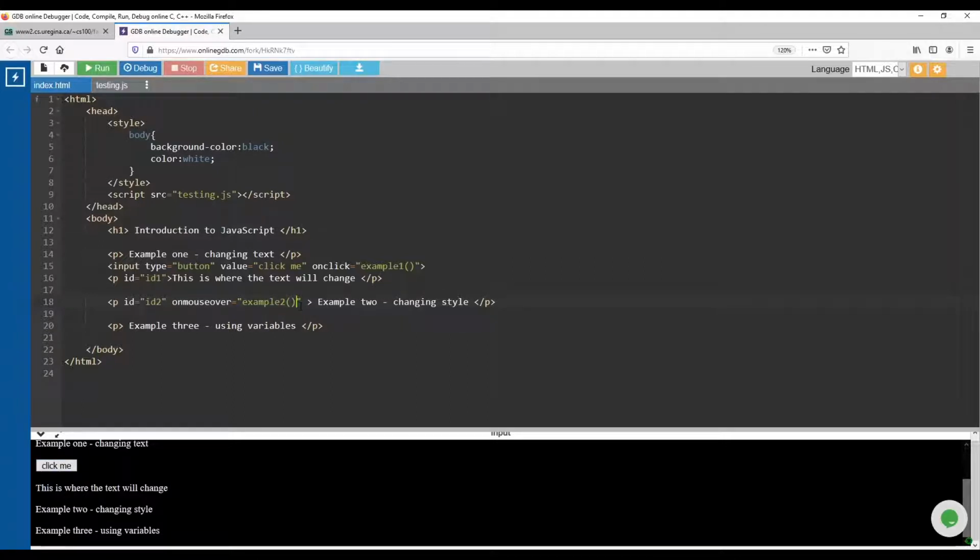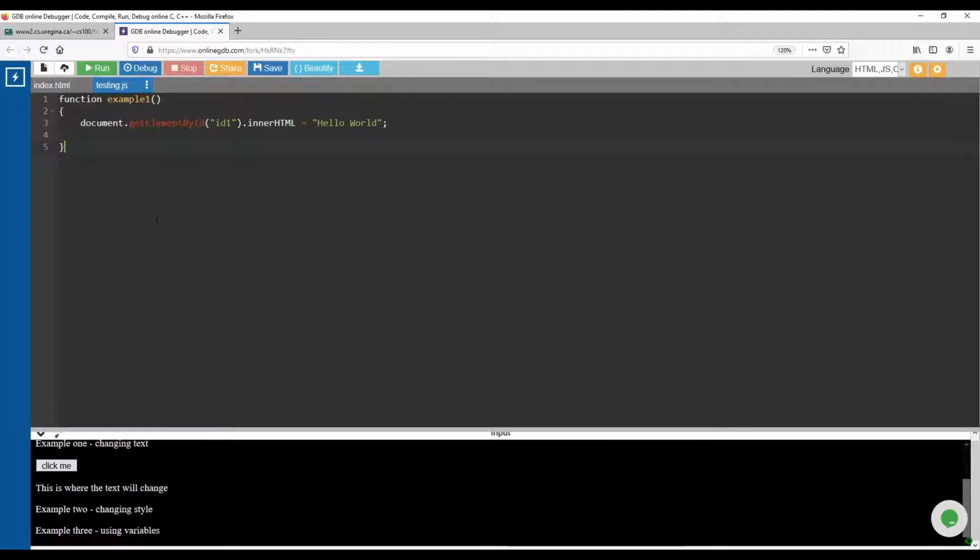and then match it on my JavaScript page. So this is all I'm going to need on the HTML is this. The rest of it will be handled here. You write function to say that you're making a function. I've already said the name will be example2. You'll start off the same way. You could even just copy and paste from here.